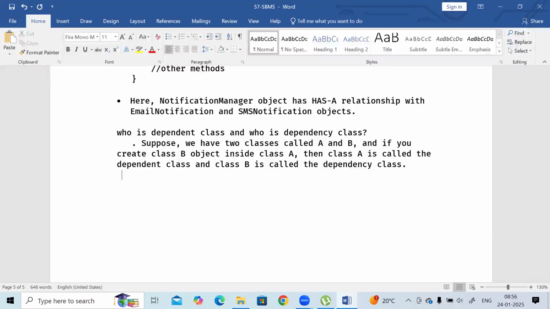Okay, two classes are there: public class A, public class B. Here, what am I creating now? An object of class B: B equals new B. Are you able to follow me now? Of course, this is class B. Inside class B there are some methods and variables. We don't worry about that.